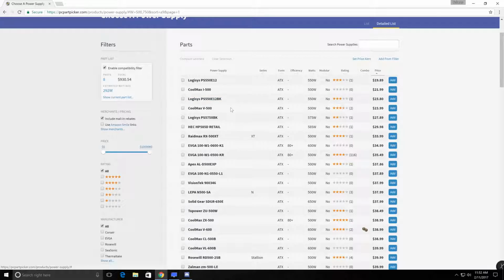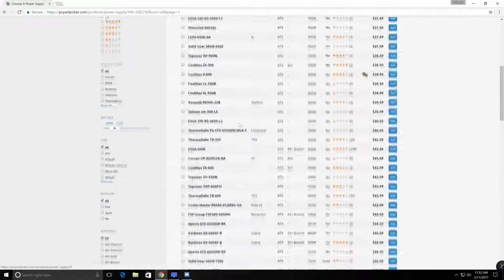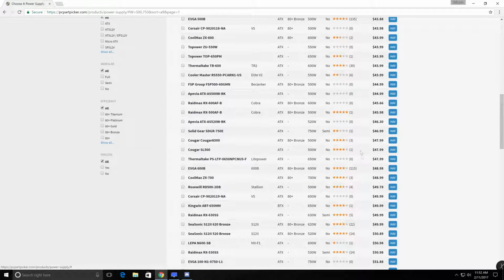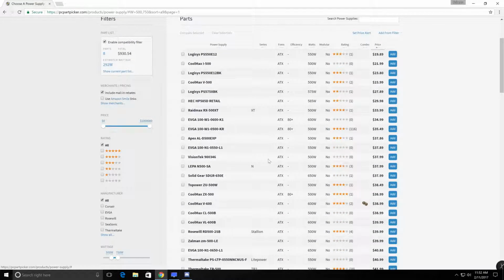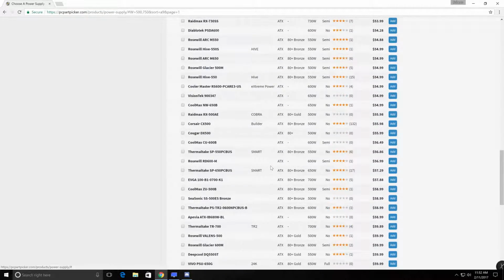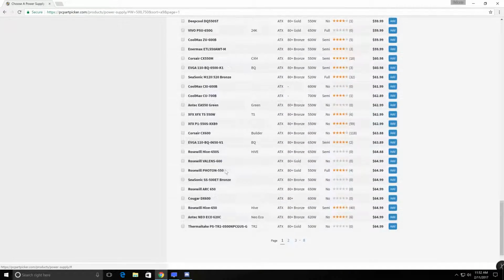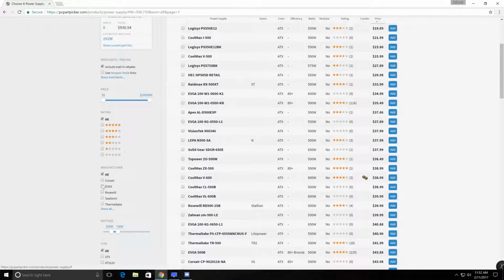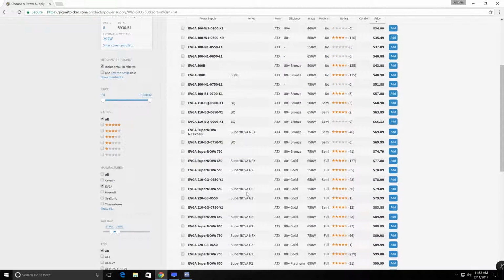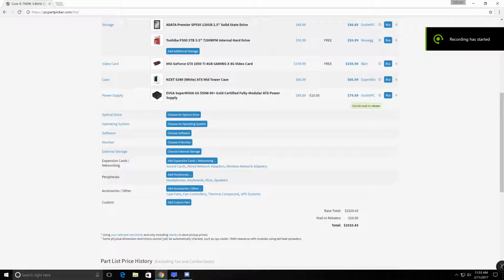Sort by price. Now, power supplies are something that you really don't want to cheap out on, so I'm only sorting it by price to show you all of the different cheap options you could go with. So for the power supply, I have one in mind. We're gonna go with the EVGA Supernova GS 550 watt for 80 bucks. It's a fully modular 550 watt power supply rated at 80 Plus Gold. With our power supply chosen, we are now at $1,010.43 total if you do that $10 mail-in rebate from Outlet PC.